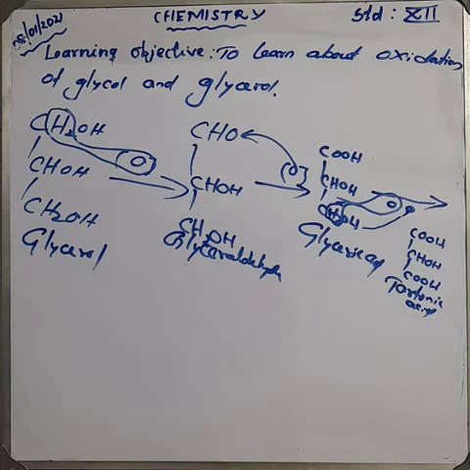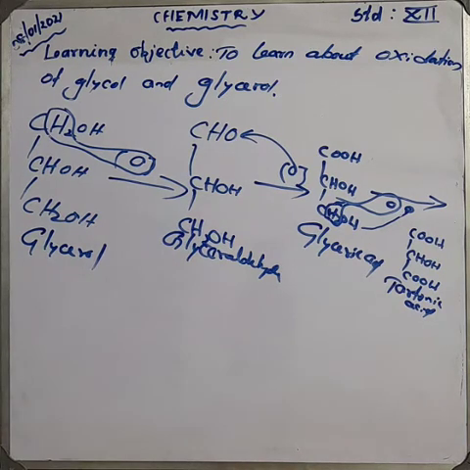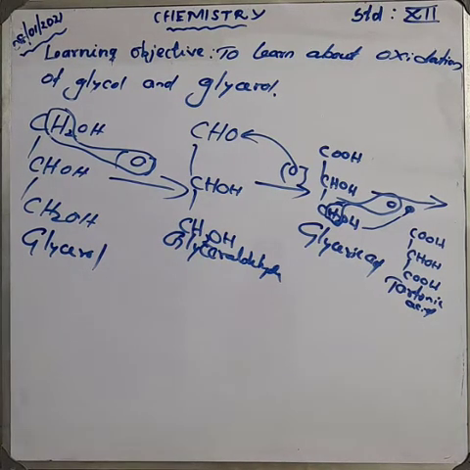Next, the last carbon, that is the gamma carbon. Here we are using the third carbon. Here both oxidations occur, that means first we take two oxygen. One of the oxygen combines with the hydrogen to form water. Again we add one more oxygen, so we get an acid again. The name of the compound is tartronic acid. Clear? Next, the beta carbon atom on reacting. What is the product?